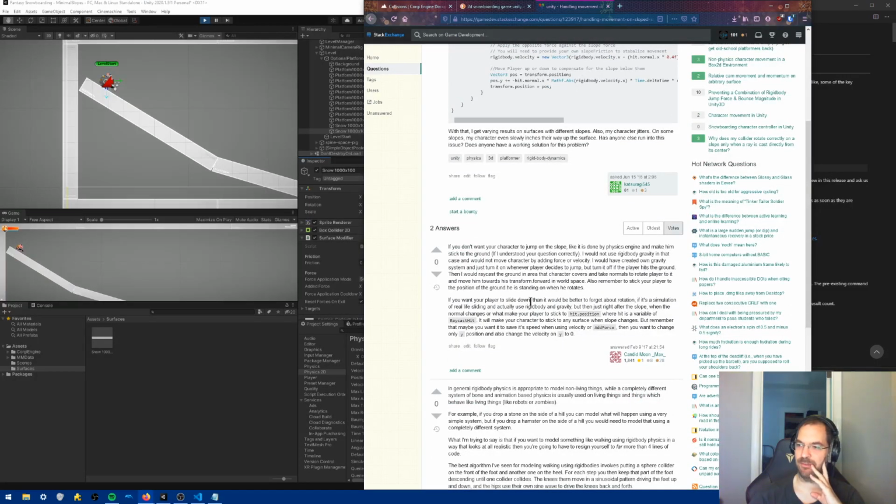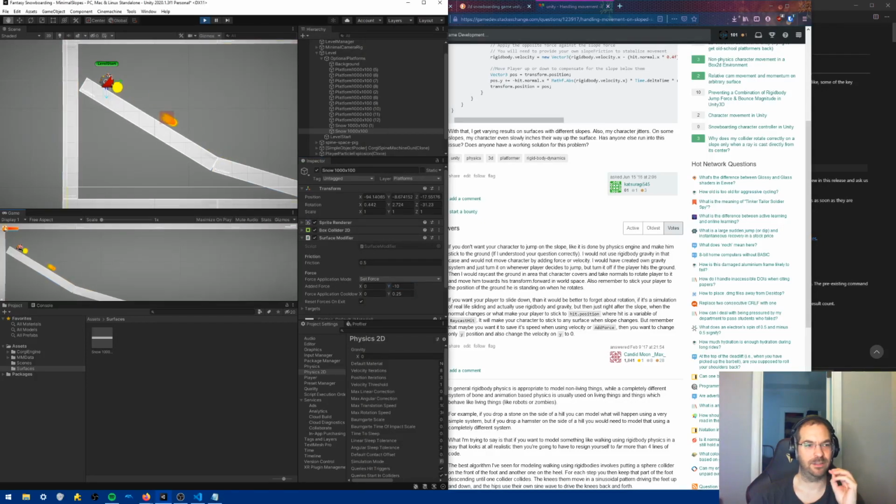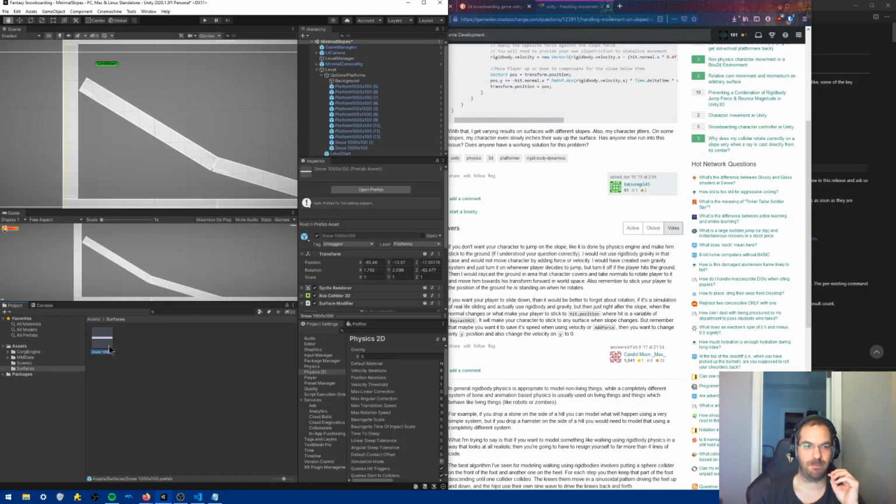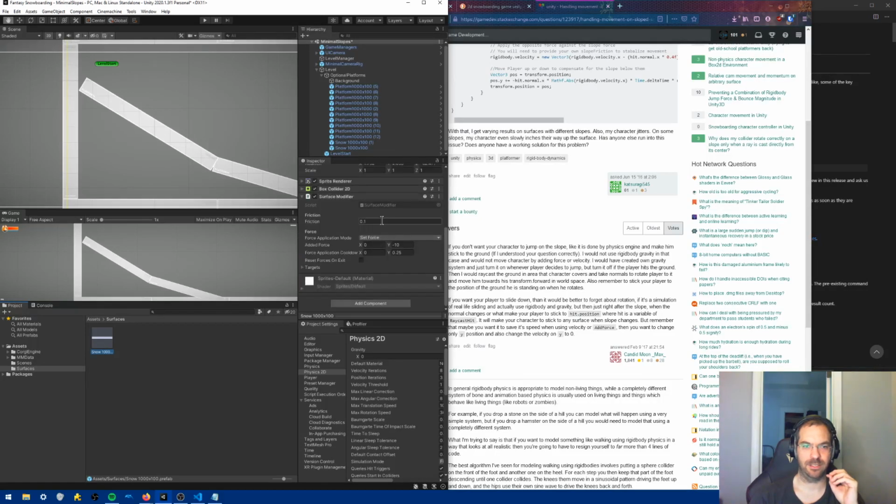Taking the gravity off when the player character is touching. So let's go back in time. Let's stop this and turn off all the shenanigans here. Let's actually just get rid of the surface modifier.